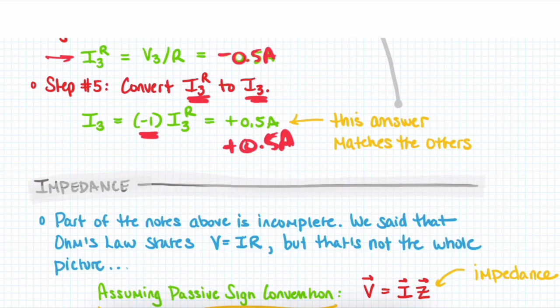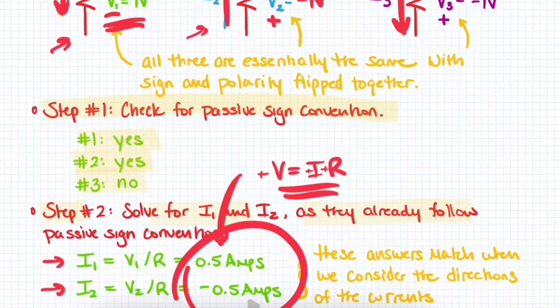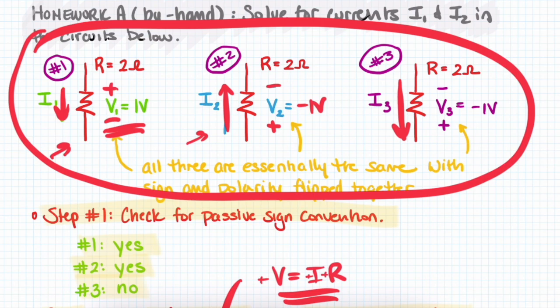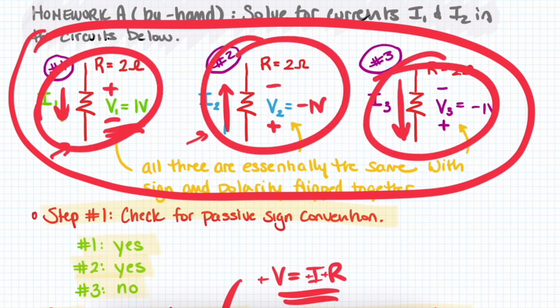So if you don't fully understand why these three cases are similar to one another, or why they should be yielding consistent answers, I think the best way to peel back the layers of that onion is to try to put all three of these in terms of the same variables with the same directions, adjusting the values and such. And what you'll see is you end up with the exact same circuit three different times. So it makes sense that we end up with consistent values.